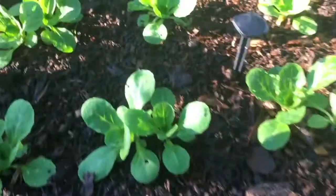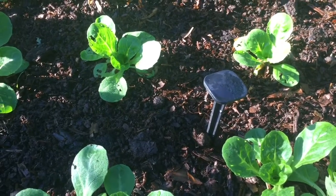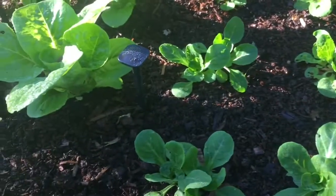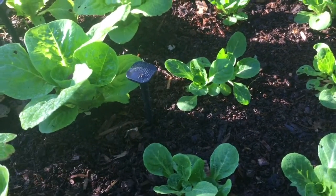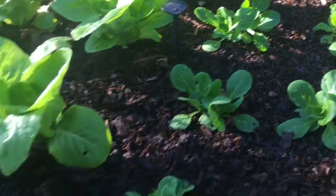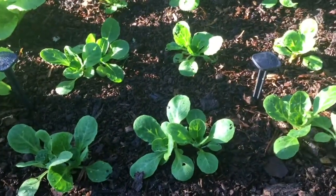And if you're wondering what these little pegs are, these are for the fleece. They just keep the fleece off. They're actually meant to hold down landscape fabric. They're absolutely rubbish for that, I find, but they're really good when the plants are young, just to hold the fleece off them. So that's what I use them for.